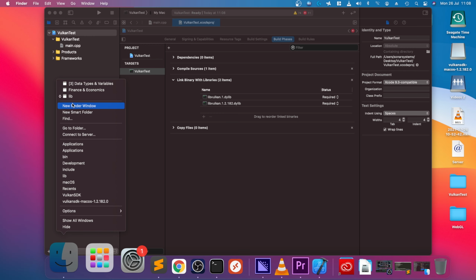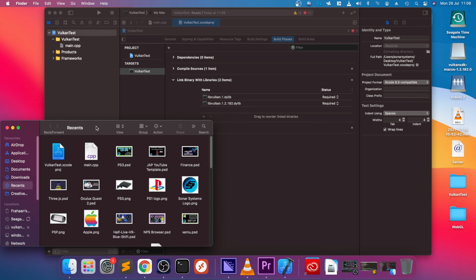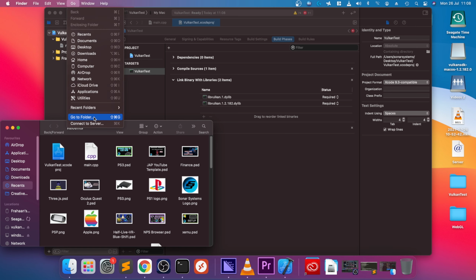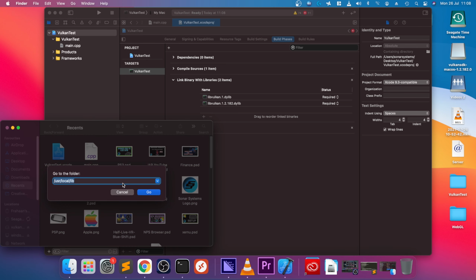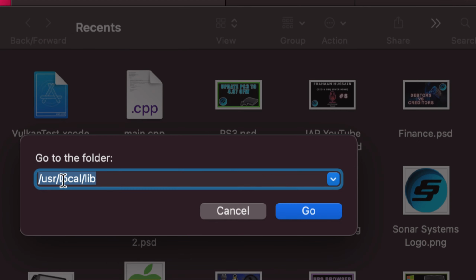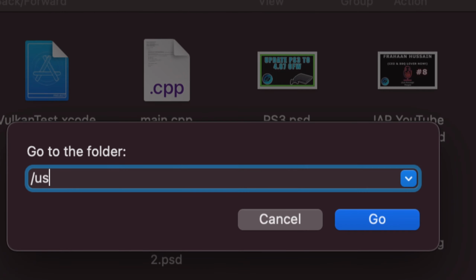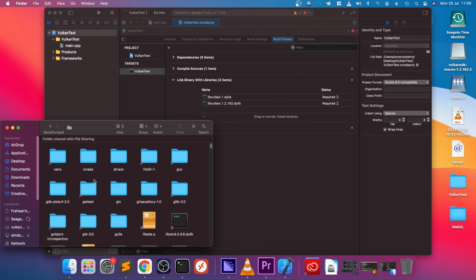I'm going to open up a new finder window. I'm going to go to Go and go to folder, and in here you want to type in /usr/local/lib, and this will open this up.